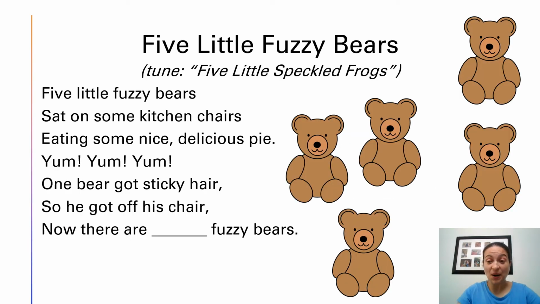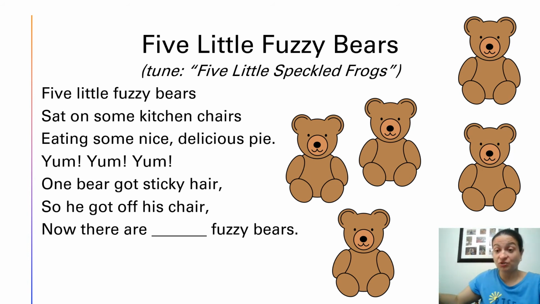All right, so we've done a song recently called Five Little Speckled Frogs, right? 5 little speckled frogs sat on a speckled log, eating the most delicious bugs. Yum, yum, yum. One jumped into the pool where it was nice and cool. Then there were 4 green speckled frogs, right? You remember that song with me? Well, now we're going to change it, and we're going to do it about bears.